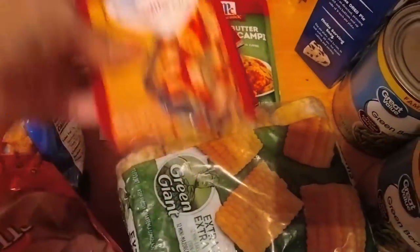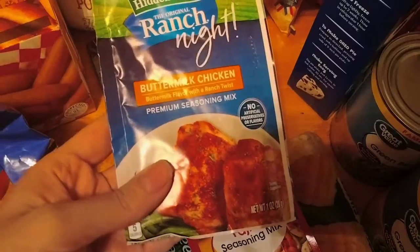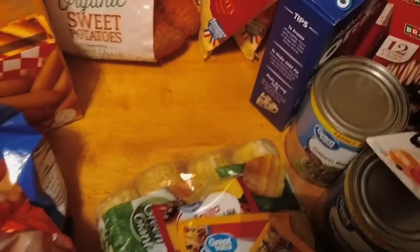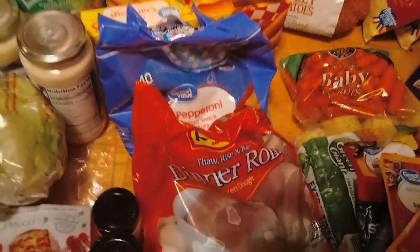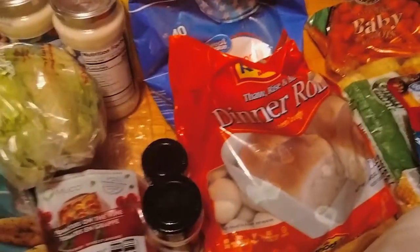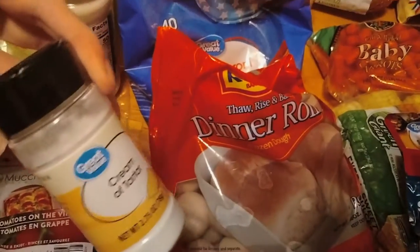I got a load of different seasoning mixes: pulled pork barbecue, pulled pork fajita mix, beef stroganoff, buttermilk chicken, meatloaf, garlic butter shrimp scampi, classic ranch, and two taco seasoning mixes. Also a thing of 2% milk, carrots, baby carrots, two things of cream cheese — I'll probably need more next month. And garlic powder and cream of tartar.